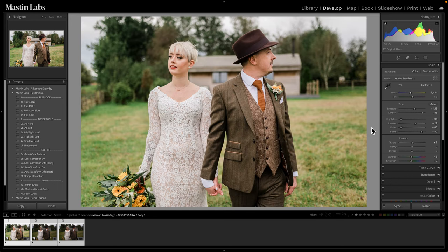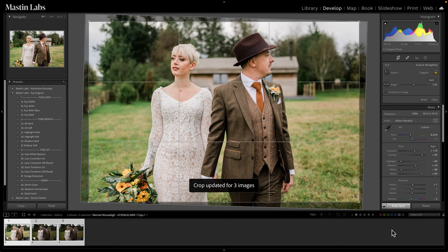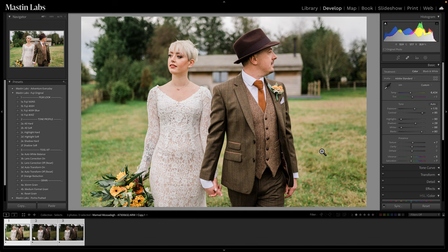As I'm looking at this now, I'm noticing it still looks a little crooked — I'll hear about it in the comments. I'm going to turn on auto sync one more time and give it a little bit more rotation. Okay, that's looking better. If it still looks off to you, let me know.